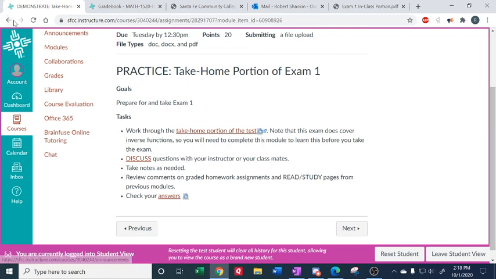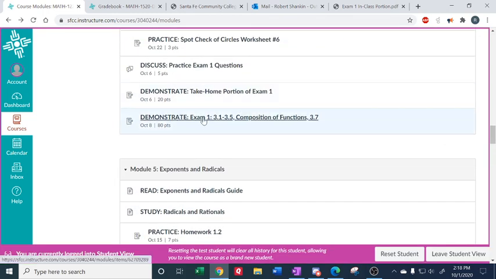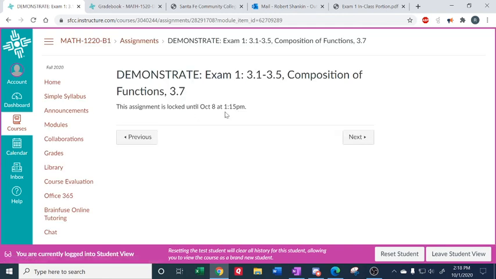And then here's the exam. The exam will be on next Thursday the 8th. If you click on this now, it will just tell you it's locked until 1:15 p.m. on the 8th. And we'll have 1 hour to do it, from 1:15 to 2:15 p.m. So class will run short next week. We'll do a little bit at the beginning of class. I'll explain a new section. And then you're going to take the exam in the second part, the hour from 1:15 to 2:15.